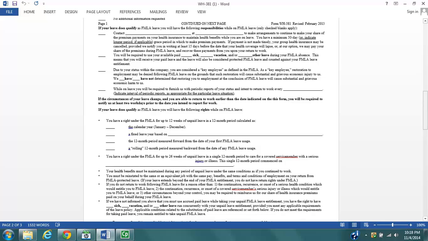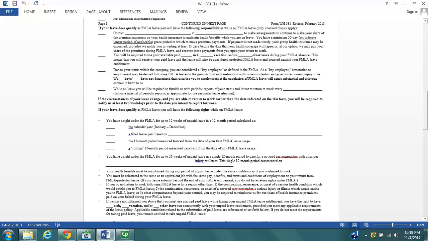It does talk about the fact that you have certain rights under family medical leave and that the 12 weeks of unpaid leave need to be calculated in a certain fashion. The calculation we use is the 4th one, a rolling 12-month period measured backward from the date of any FMLA usage. So you would check off that option. It then talks about the fact that if you're taking FMLA for up to 26 weeks, that calculation may be done differently also. But we also, in that instance, would use a rolling 12-month period.